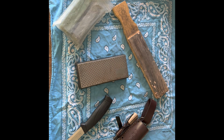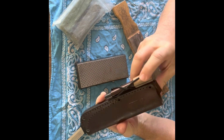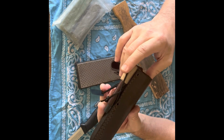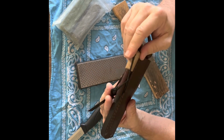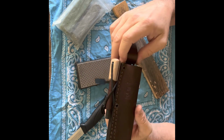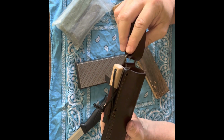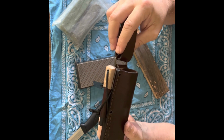I'm going to, for one, give it a sheath upgrade. I've taken this Joker sheath, which didn't fit the Trampero that came with it very well anyway. Upgrade the sheath, leather, nice dangler, fire steel, and a striker. This is stainless and not ground to a 90-degree edge, so it doesn't strike the fire steel, but I don't mind having a little striker on there attached. It doesn't really bother me. It's probably safer than using my knife anyway.